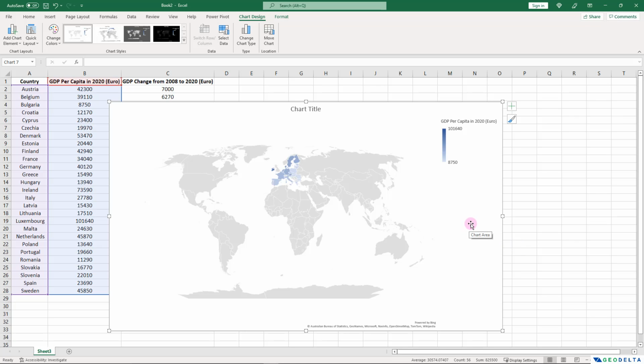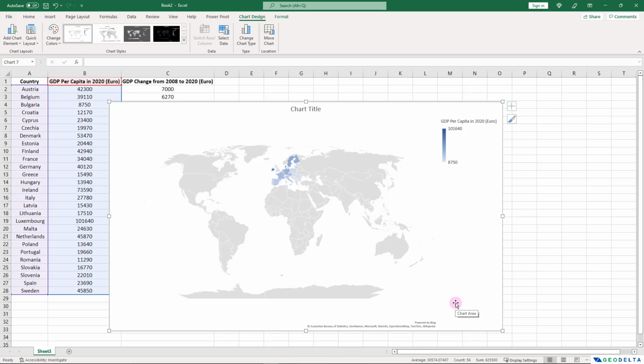Now, if you were to do this for the first time, it'll ask your permission to communicate this information with Bing Maps, because this map is basically powered by Bing. So you'll have to provide that access when you're trying to plot this dataset for the very first time, and that's just going to be a one-time grant of access. You can see that Microsoft Excel is able to recognize, just based on the information that I provided, it has only highlighted the countries that are included in my dataset right over here.